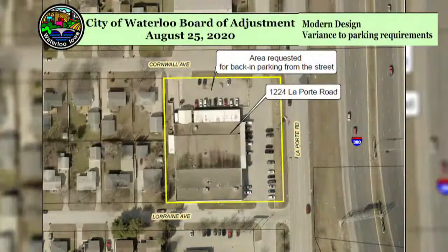Staff report. Yes, this is Heiberger with the staff report. The applicant is proposing to make changes to their off-street parking facility that will enable it to have 8 additional parking spaces. Spaces would be on private property, but would only be accessible from the public street, requiring that vehicles either have to back out of the street into the stalls or back out of the stalls into the street, either of which is prohibited by the parking regulations of the zoning ordinance. The applicant is proposing that they be back in stalls, which people then would pull forward into the street to exit the stalls.